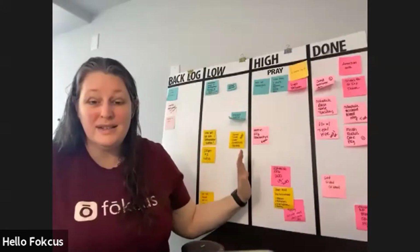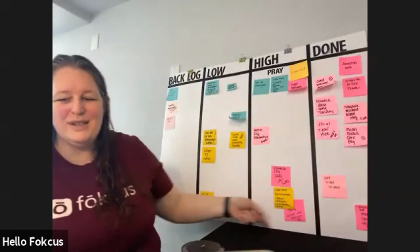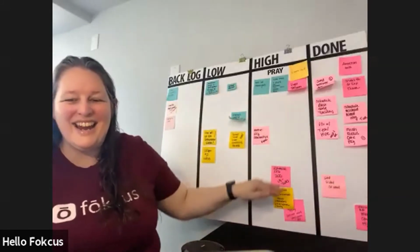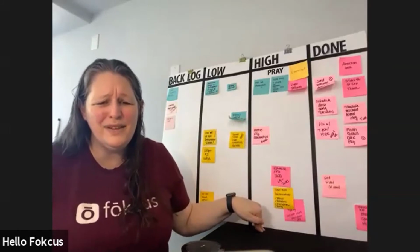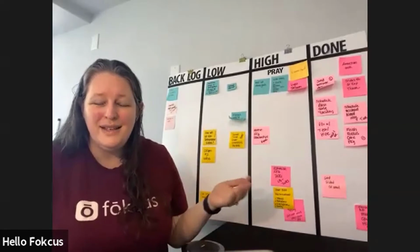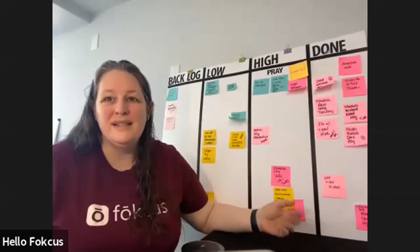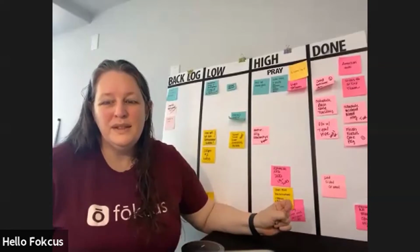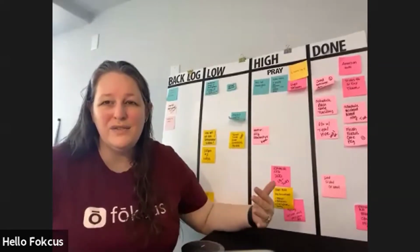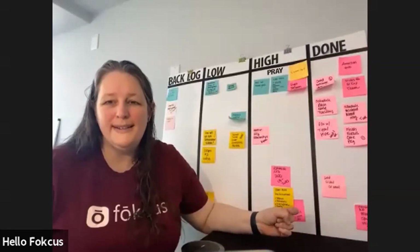Exactly. It was really cool to be able to see the progress, and also to see when our board got too full and we would start sticking sticky notes around the bottom and the edge, and we had to layer them. We'd say, too much stuff on the board right now. Either we need more help, or we have to scale back what we're trying to do, because when you try to do too many things, you can't focus enough to accomplish any of them. Very nice. So it's a good visual gauge for whether you have the right amount of work on everybody's plate. Good, thank you.